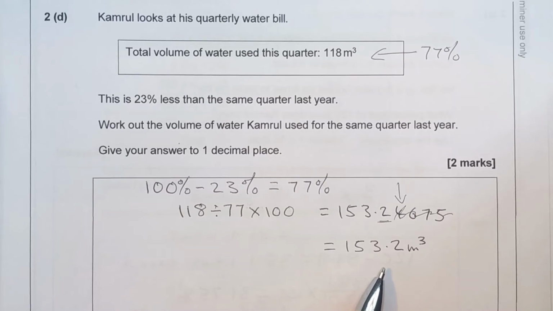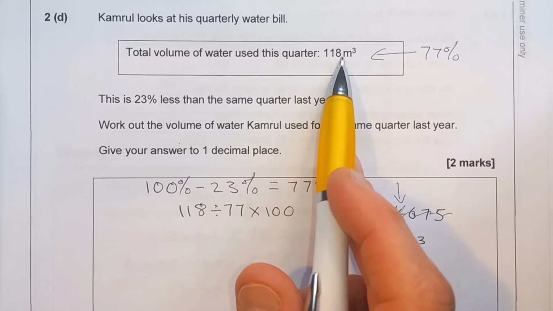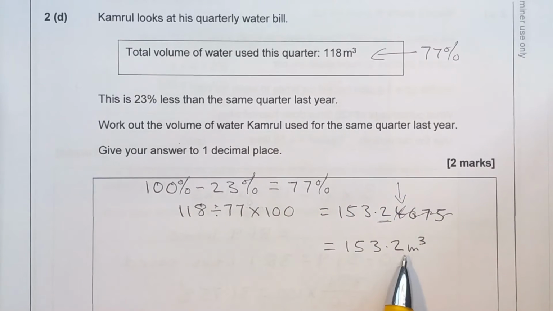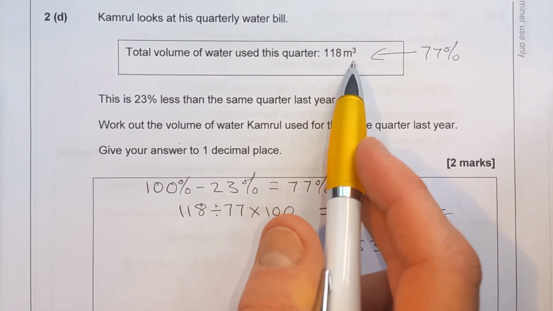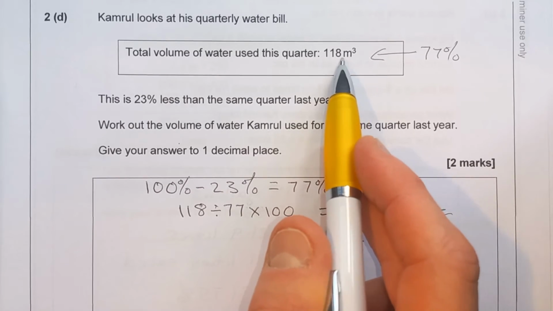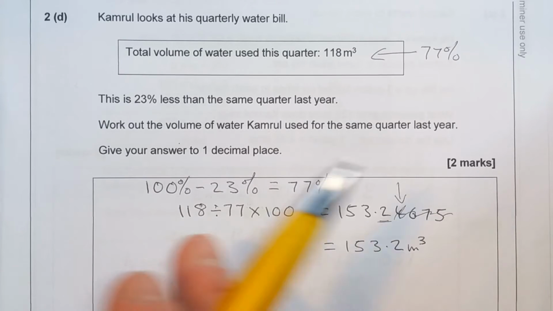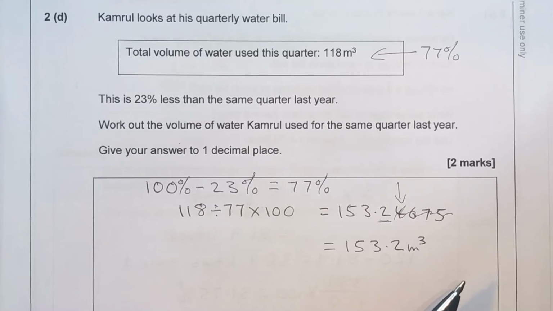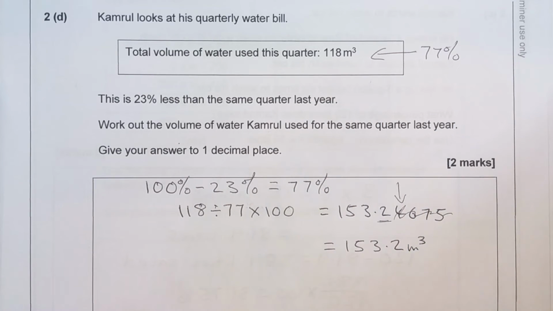Okay. Now what you might try to do is say, oh, okay, well, let's work out what 23% of this is and add it on. And you'll get a similar number to this, but it won't be exactly the same. It won't be correct. And the reason is because this isn't 100%. So working out 23% of this doesn't make sense. The 23 they're talking about is the 23 of the original amount, which we don't know. So that's why we have to use the fact that this is 77% and then work backwards from there.